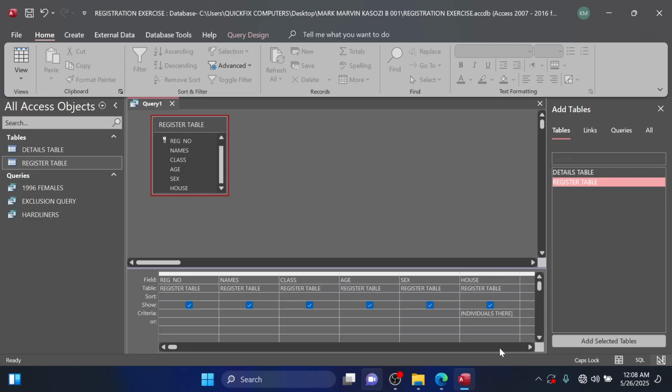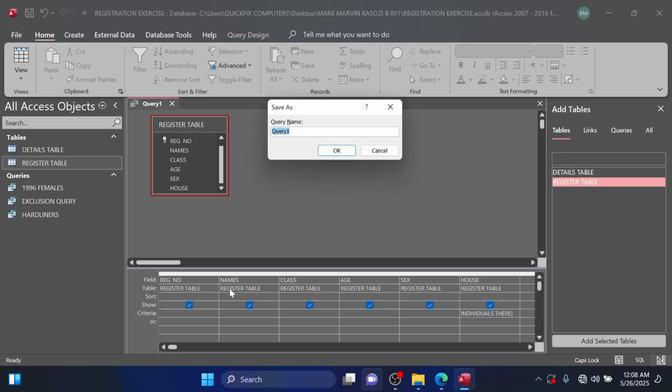So someone will enter a house of their choice to see individuals there. Let me first run it. I've, of course, enclosed that text with another bracket. So I can save this query as parameter query because it's what is required.